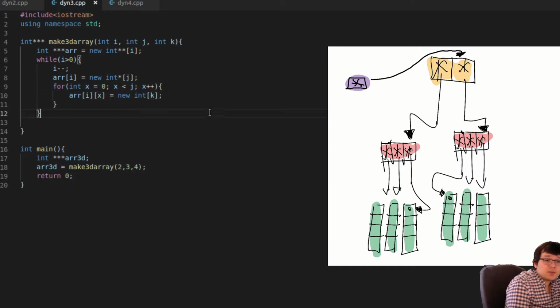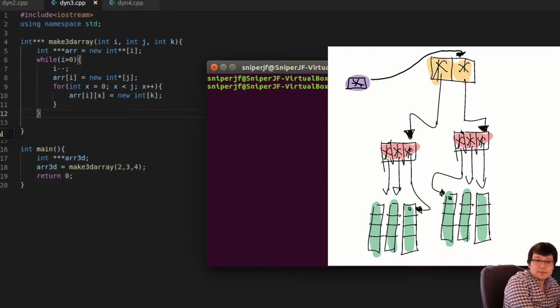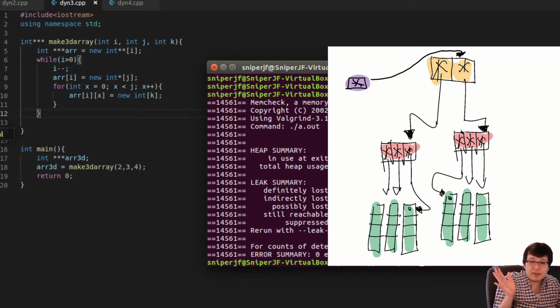You know, expectation versus reality is what we'll see in a second here, if I didn't screw up something. So it compiled. Oh wait, that's not the right one. That's dynamic3.cpp. It's still compiled. That's good. And if I run it, nothing happens because I'm not outputting anything. But let's run Valgrind because that'll confirm, because I should have memory leaks, right? Because I never deleted it. That should confirm if it's at least the right size.